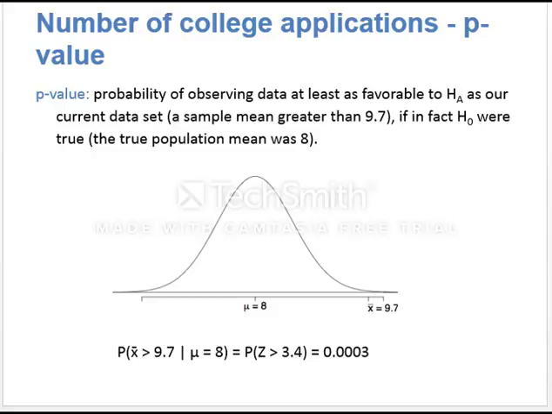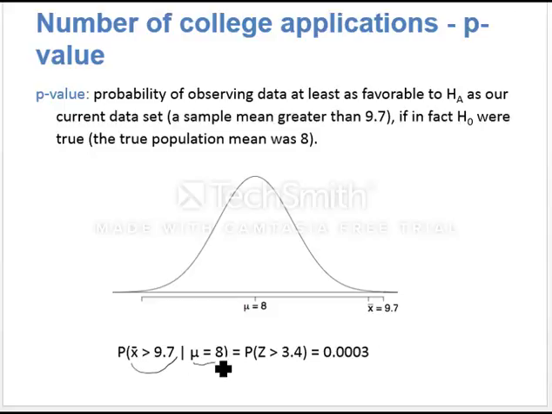So the p-value, again, is that probability of observing data this or even more extreme under the assumption of the null hypothesis. So notice here, this is a probability calculation. This is saying, what's the probability of getting a sample mean greater than 9.7, which is what we observed as the sample mean number of college applications Duke students put in, if the null hypothesis really is 8. So notice we have here a conditional probability statement that we're using, the probability of this condition holding true if the null hypothesis is true, because that's reflecting the assumption of the null hypothesis.